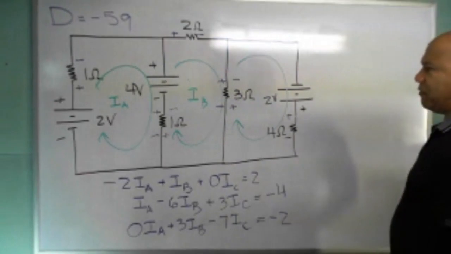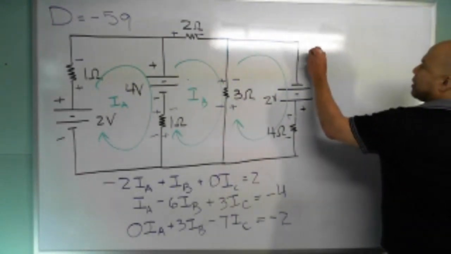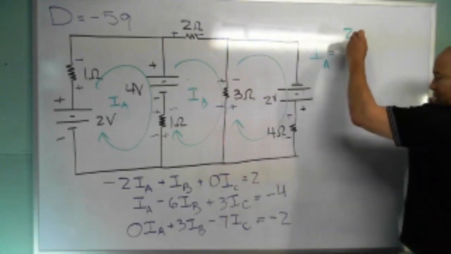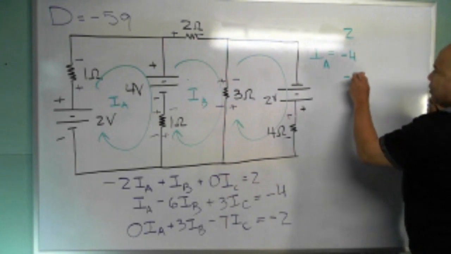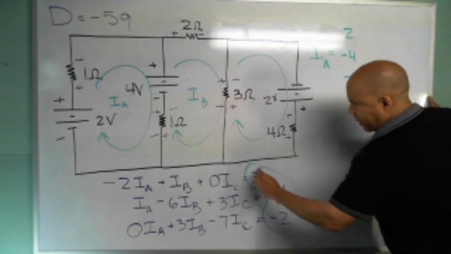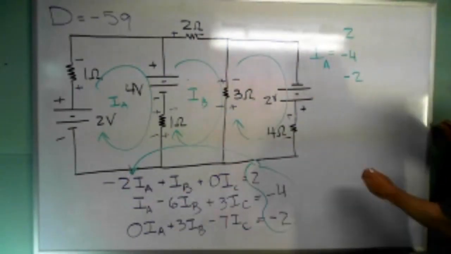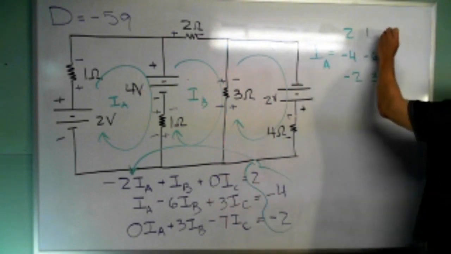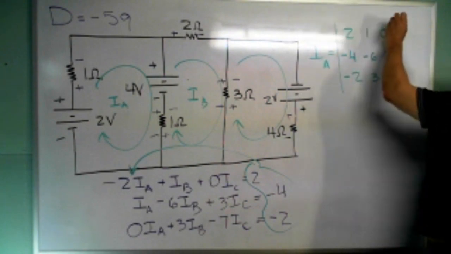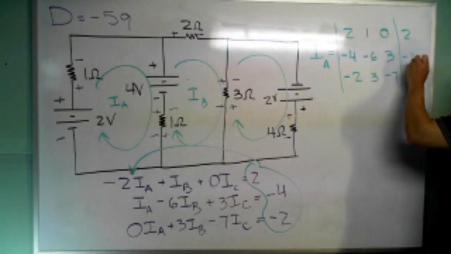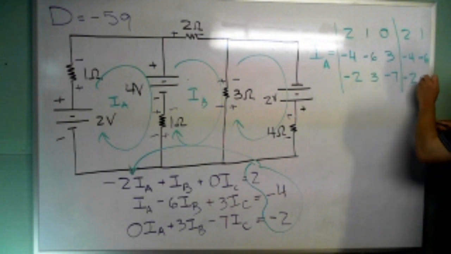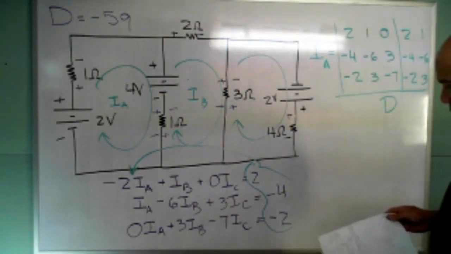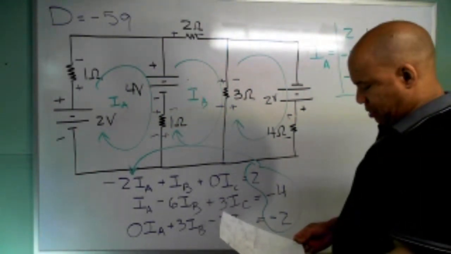Let's go ahead and, what are we looking for? A? Let's set it up for A. For A, I got to put the 2, the -4, and the -2. So I'm taking my answer column and putting it over here in place of the coefficients for A. And this is what I got. And then the rest is just a 1, a -6, and a 3. And 0, 3, -7. And then I repeat the first 2 columns: 2, -4, -2, 1, -6, 3, and divide that by D. So you got to work it out, and let me know when you got an answer, and I'll let you know how it compares with the answer I have here.